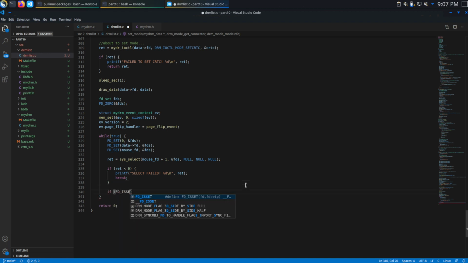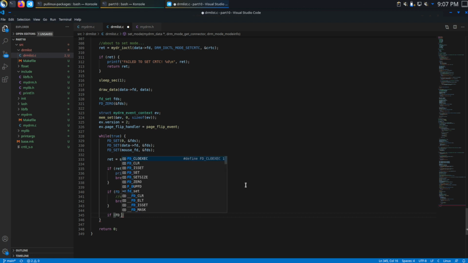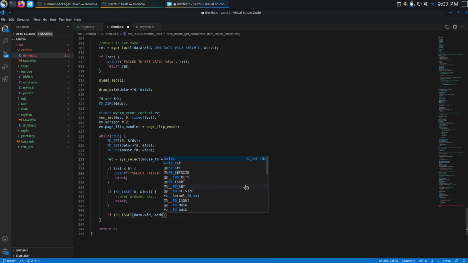And let's see, if fd is set 0, so if you type on the standard input, then we're just going to break out of the loop. So essentially we'll just do our loop until a user presses a key. Now if our data file descriptor is set, that means that we're actually drawing some data. So drawing happened on the buffer.